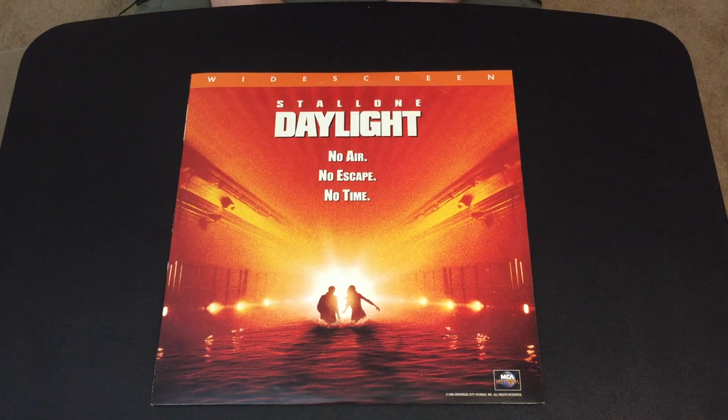So I'm happy to check out this disc, which actually is one of the few Universal discs that has AC3 on the standard release. Universal was famously tied to DTS and Spielberg on Jurassic Park, and they kept all of their discs AC3-free, just having PCM Matrix ProLogic surround tracks up until they started pressing DTS discs in '97. And this being a '96 film, apparently they worked out the various contracts and things, and they started doing AC3 on regular Laserdiscs, which was quite surprising for Universal because they were so anti-AC3 for a long time.